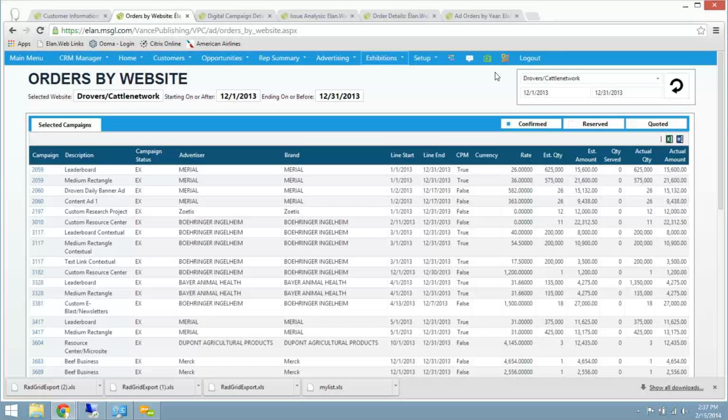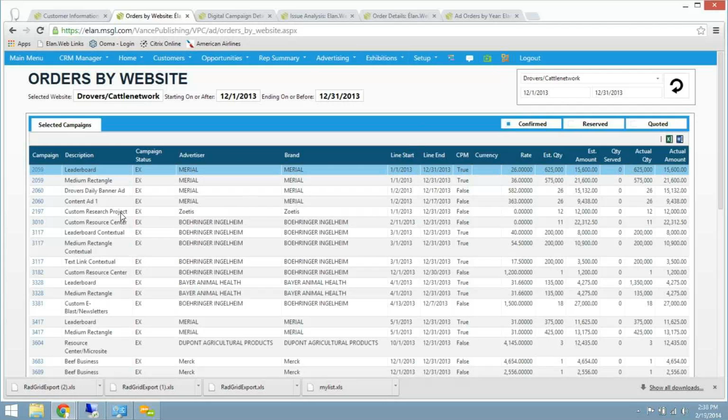Hi, Nancy. In regards to your orders by website, I'm looking at that, and there may be a reason they're by campaign. If you look at the description, it's showing for each individual spot on the website.